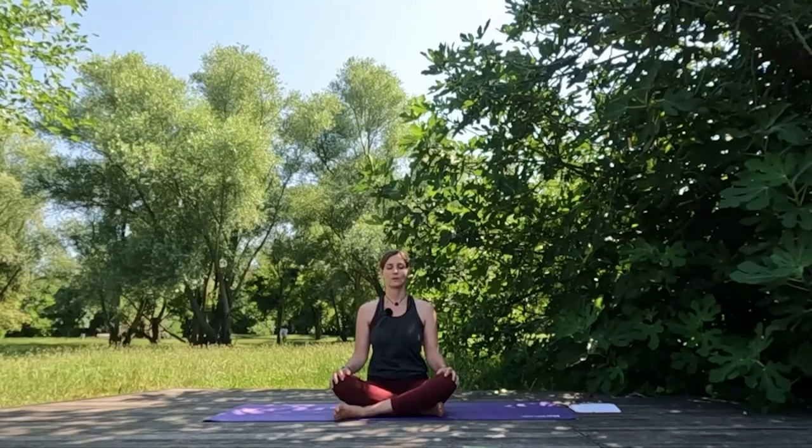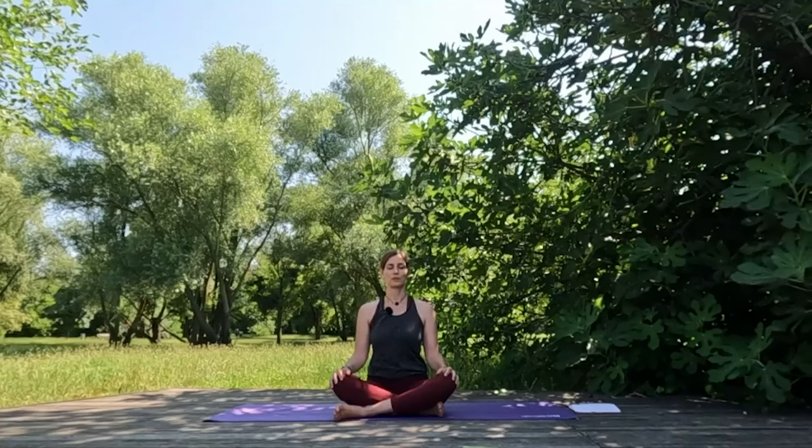And stay with this vibration in your heart. Feel the vibration starting from the heart and expanding in all directions. Keeping your chest open, shoulders relaxed, chin parallel to the floor.